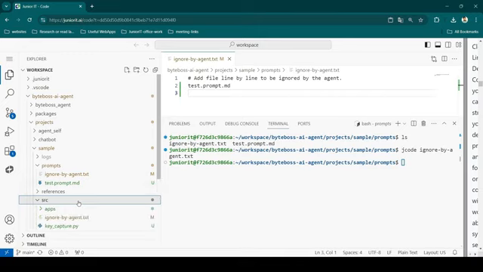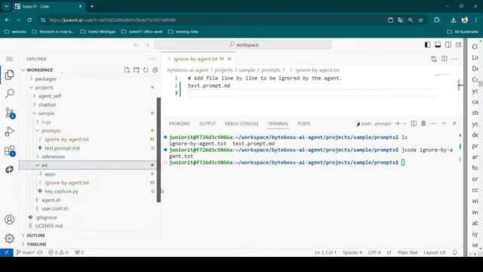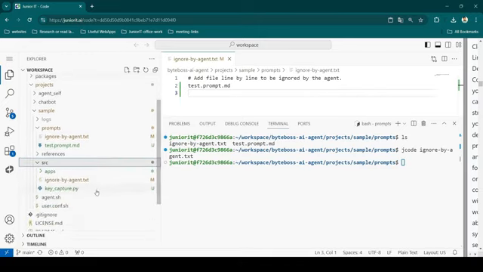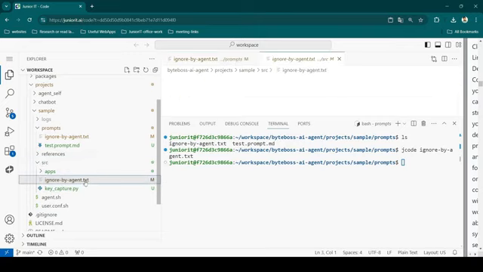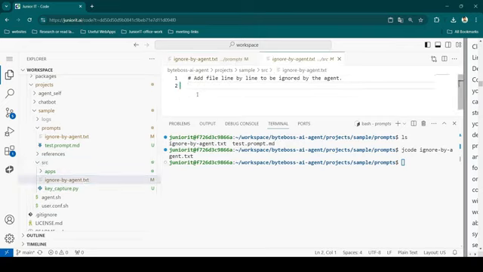But in the source folder, we have two files. One is keycapture.py, and another one is a folder. Again, I will open the ignore by agent.txt file in the source folder. I do not need these files for my next project, so I want the AI to ignore them.